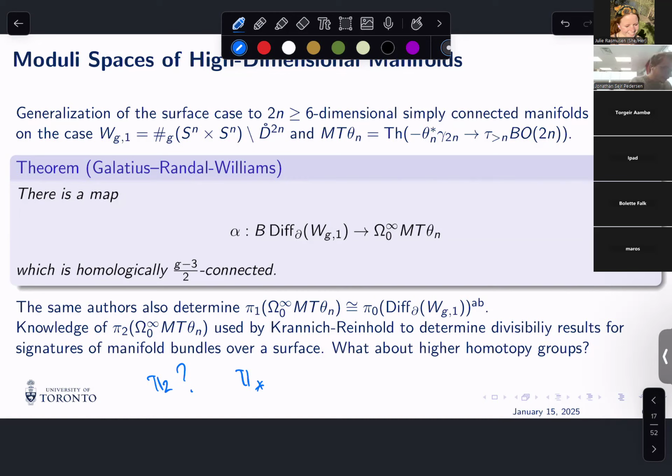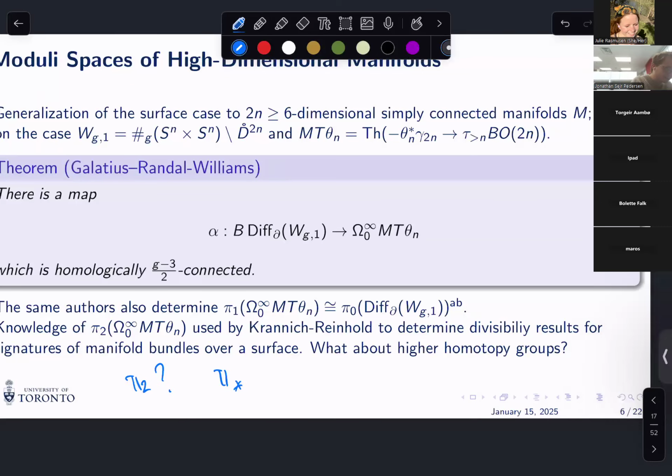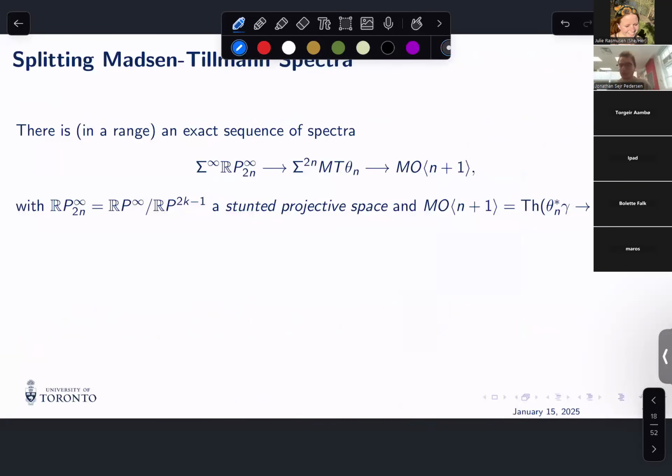I guess that motivates the main result that we figured out. Let me just throw some stuff at you so I can state the theorem somewhat precisely. There is an exact sequence of spectra given like this. And I will say "in a range" throughout this talk, which means that these things don't hold exactly.